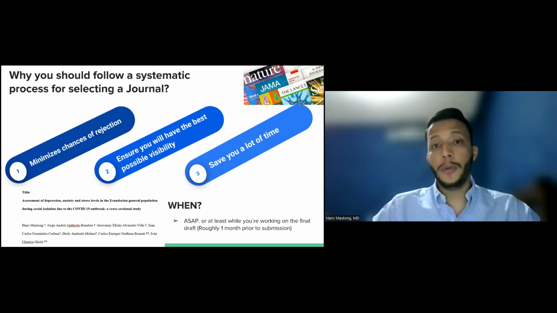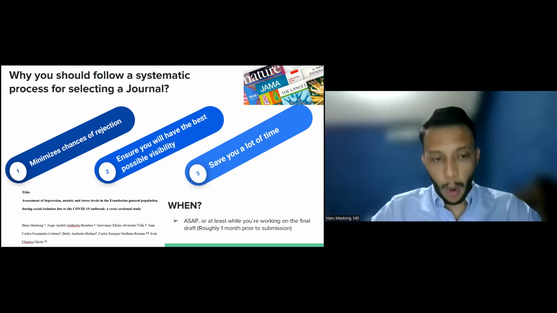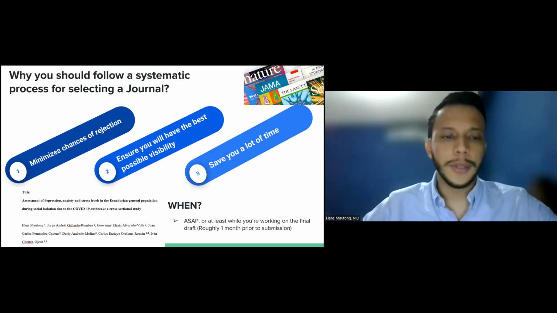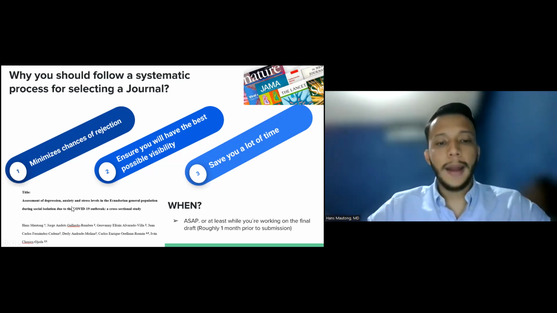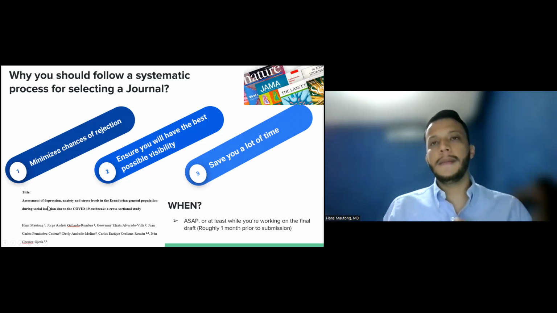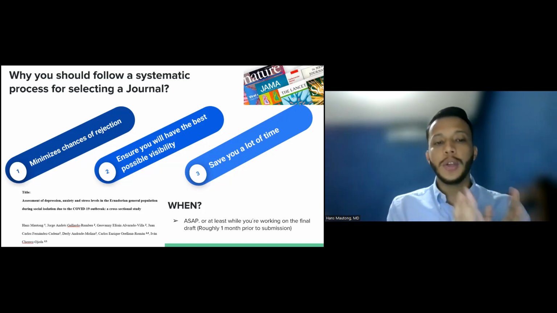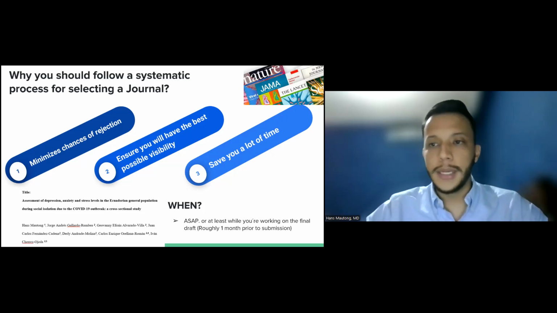And I will walk you through an example of my own paper, of which I had the honor to be first author with my whole research group, amazing colleagues and mentors. Okay, so this is the title of my paper. We basically want to assess the levels of depression, anxiety, and stress in the Ecuadorian general population during social isolation because of the COVID-19 pandemic.